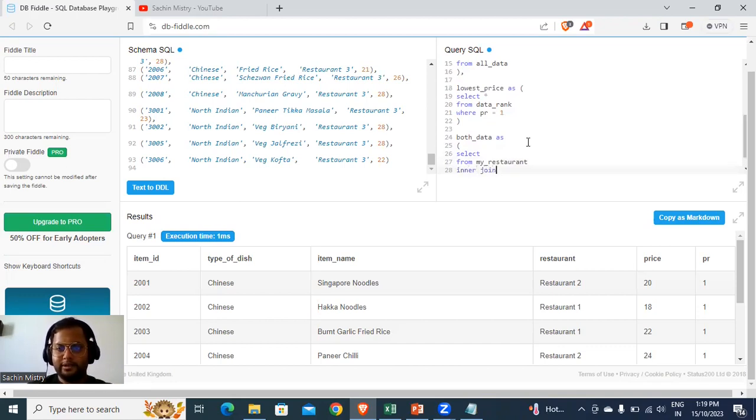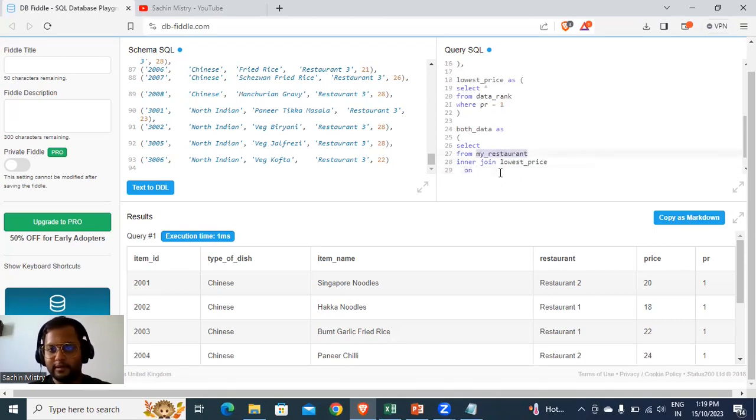I'll be using an inner join on the lowest price, so I'll be joining my restaurant with the lowest price on the item ID itself. So here I've joined it.